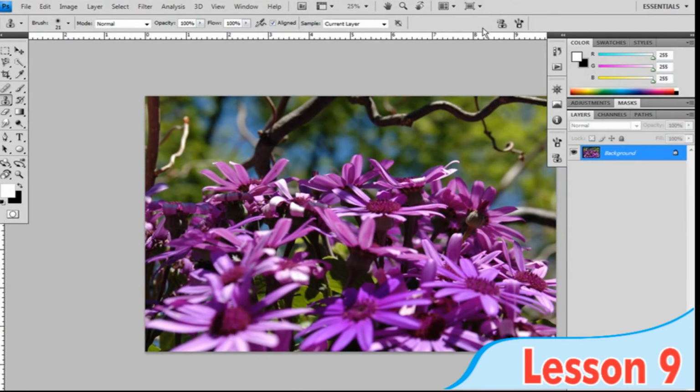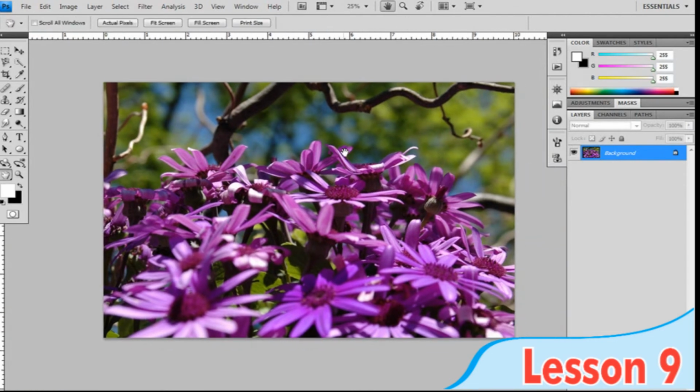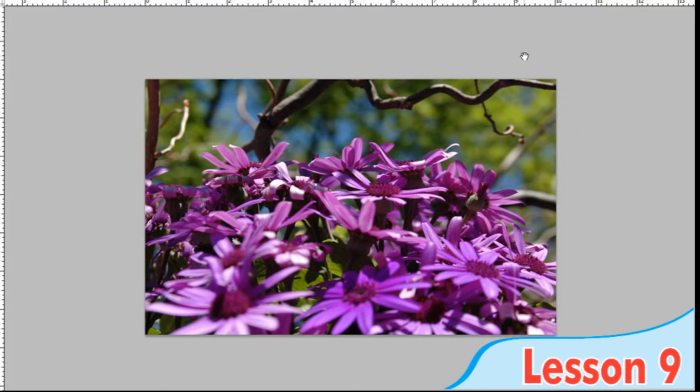And if you notice, we have this gray background here. I'm going to switch to the hand tool and scroll that over to center it. We have this full screen mode with the menu bar. Now I want to get rid of these tabs over here. I want a cleaner look, and I can hit the tab button, and that is going to eliminate all of those submenus so that I can have a cleaner view.